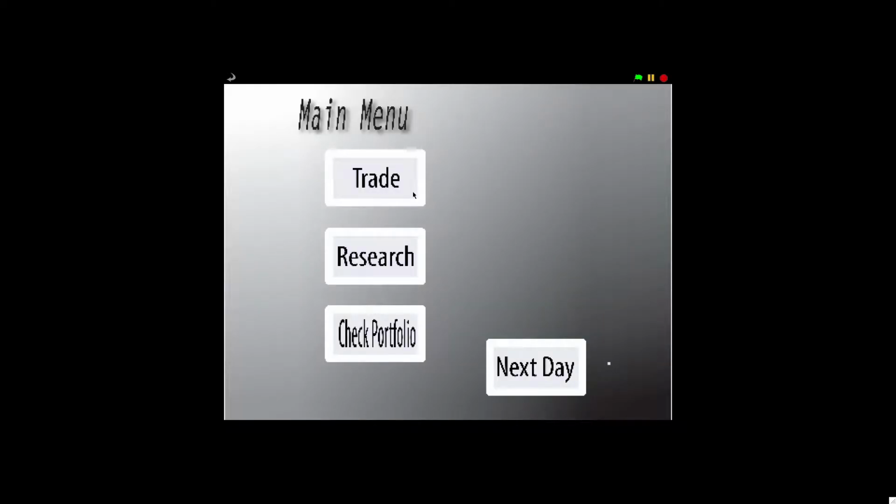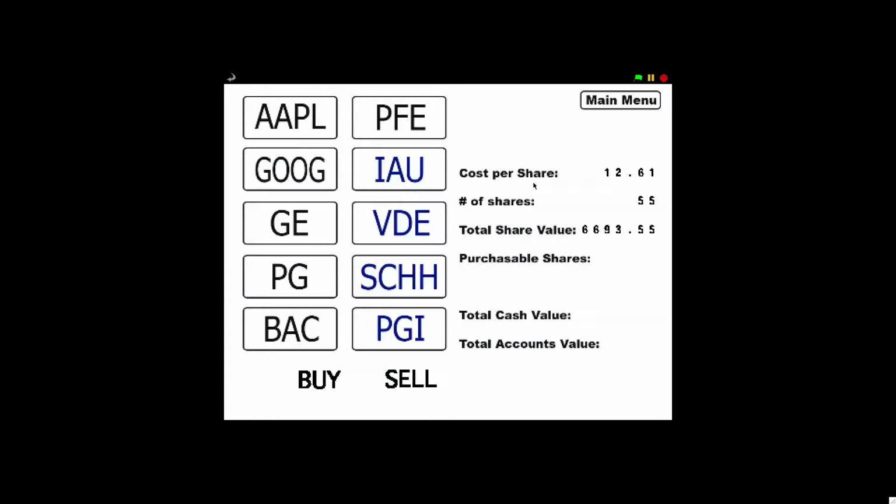The news comes up, and when you go on the trade page, you can see how the total account value has gone up. So it's actually gone up $33. The whole point is you always want your total account value to be higher than $5,000. Once it's lower, then you're starting to lose money.